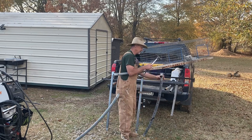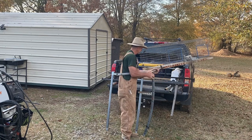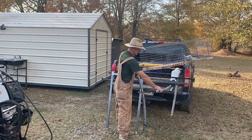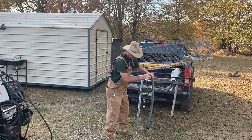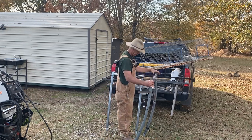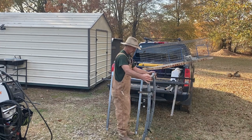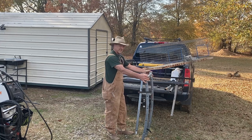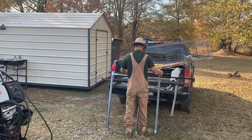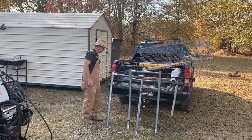Don't know about that left-handed driving. And these little pieces here was the little extensions that come up from the leg going up to the top. They already cut the width I need them, or close enough for what I'm doing. So we finna tack weld these together real quick, and then we'll go from there. Now I'm just eyeballing this stuff.